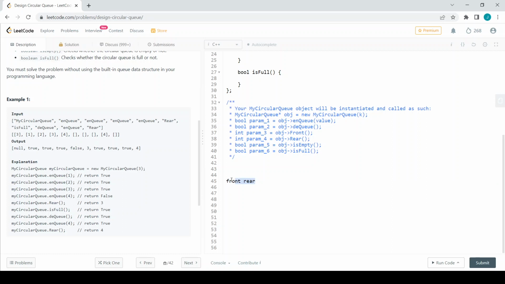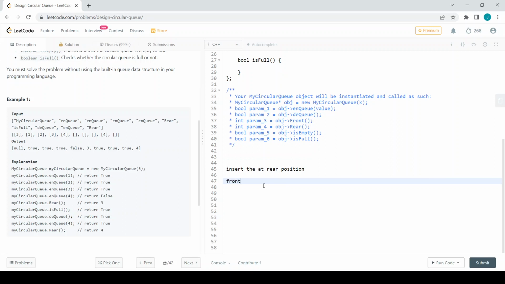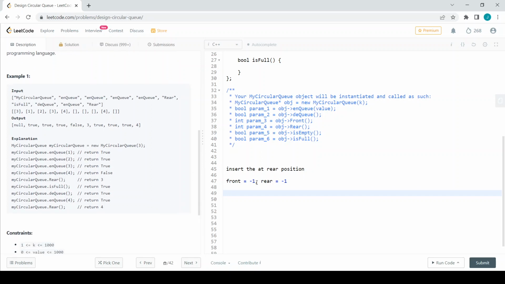So what I will be doing is inserting the element at the rear position. For that I have to have two variables. Front variable is initialized to -1 initially, and rear variable is also initialized to -1. If front and rear are both -1, then the queue is not full.